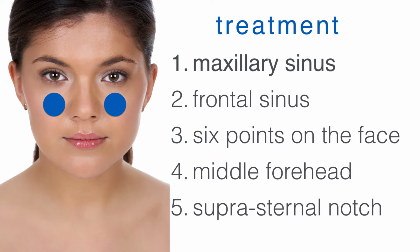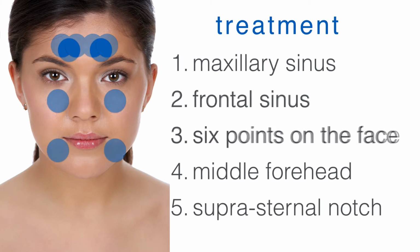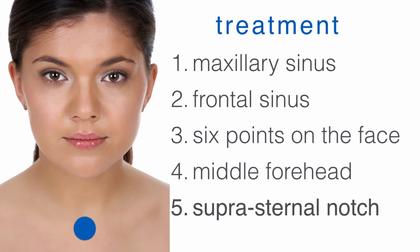First of all, you're going to treat the maxillary sinus, as you can see here, either side on the cheek. Second stage is to treat the frontal sinus along the forehead. The third stage is to treat the 6 points on the face. The fourth stage is to treat the middle of the forehead. And finally, the 5th stage is to treat the supra-sternal notch. So let's go through each of them and how we are going to treat each stage of this protocol.